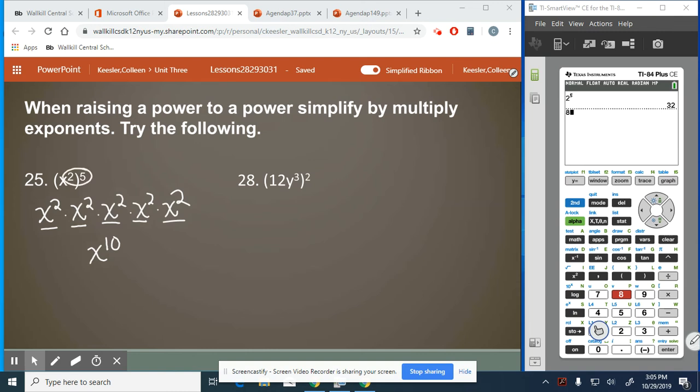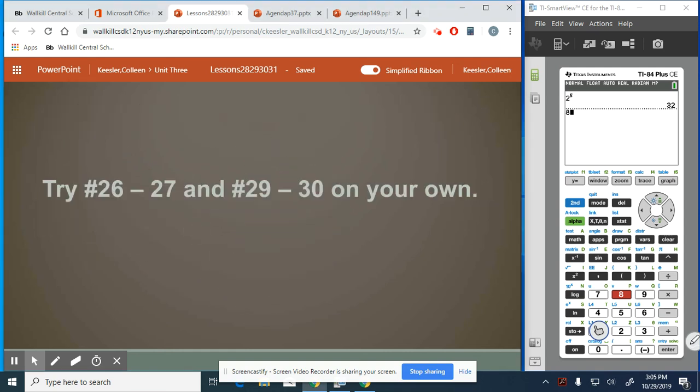and the 5. So in number 28 rather, I have to first apply the square to the 12, and then apply the rule to the 3 and the 2. Because that 12 doesn't have its own exponent, the exponents do not have to be multiplied together. So we have 12 squared, which hopefully you guys all know is 144. That's 12 times 12. And then y cubed squared is going to be y to the 6th because 3 times 2 is 6. So one last time, you're going to try some problems on your own. Check in with me before moving on to your exit tickets to be sure that you're getting all of these answers correct.